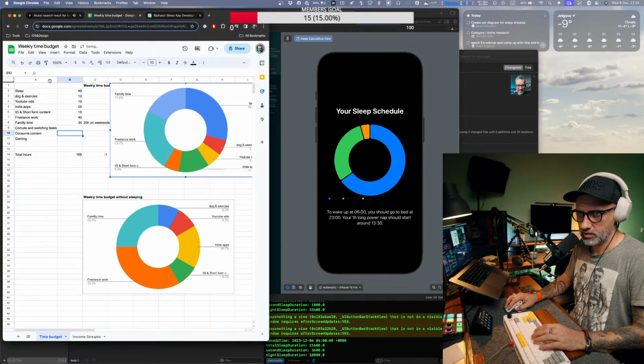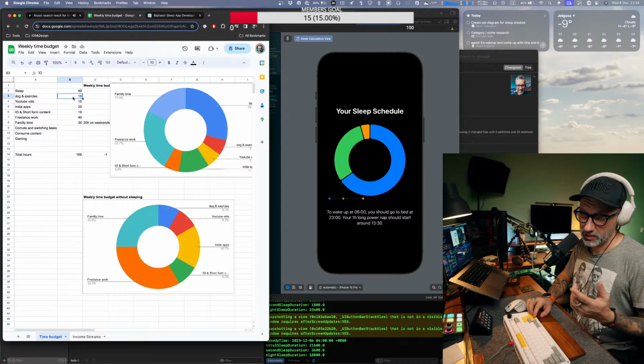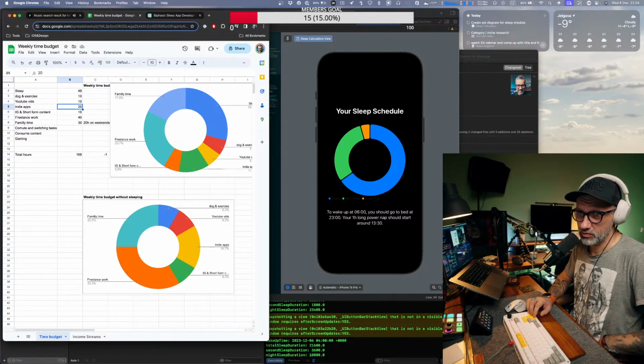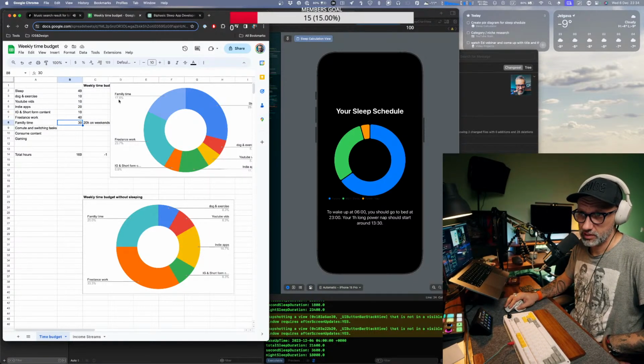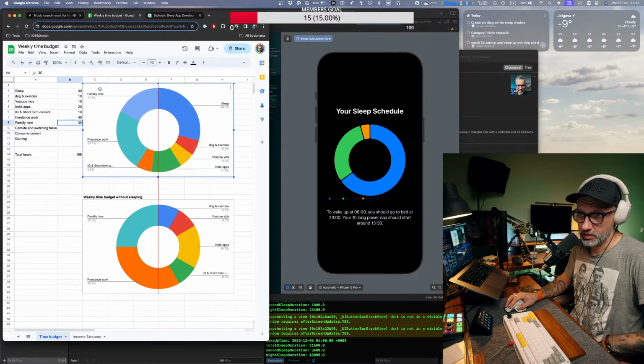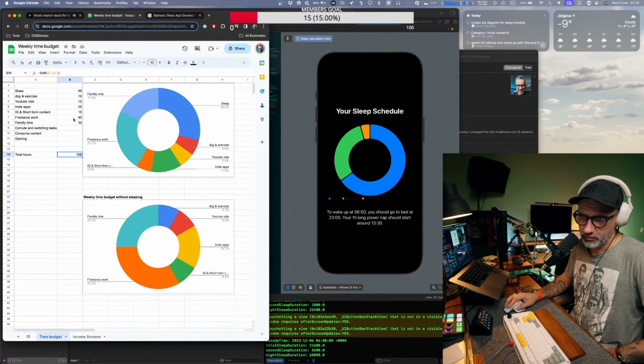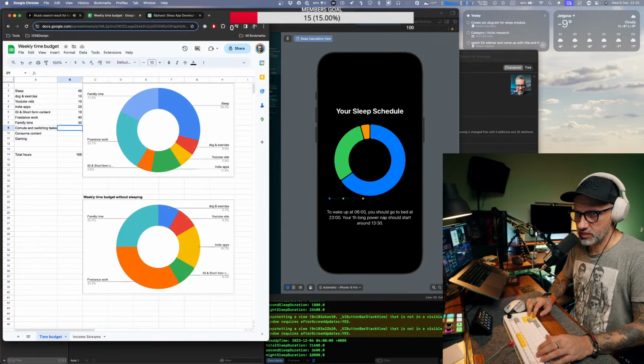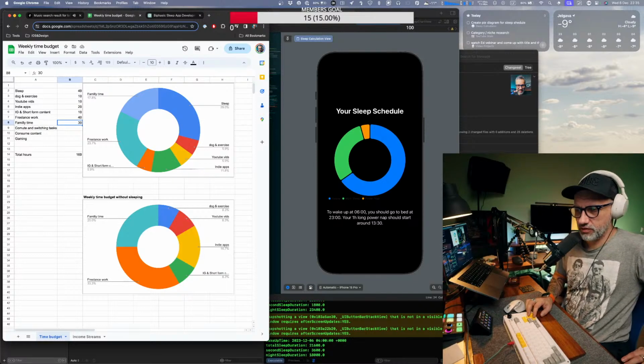Yes, minus 1 hour. So let's say I'm sleeping on average 7 hours a night, dog walking and exercise about 10 hours in a week, work on YouTube videos and indie applications something like 20 hours, freelance work 40 hours, family time 30 hours. That's basically my budget. And I was looking at how I would like to spend my time. Of course, you lose some time switching tasks and so on, but okay, that's wishful thinking.